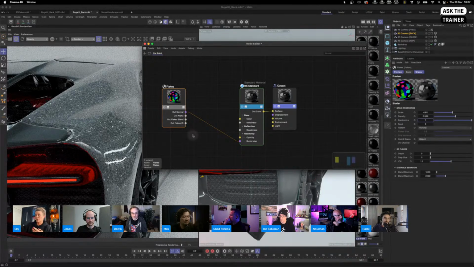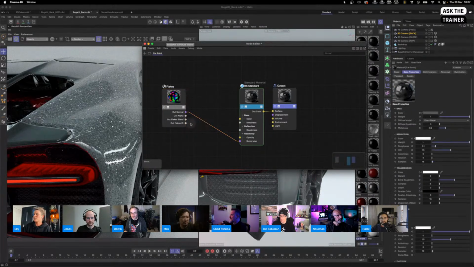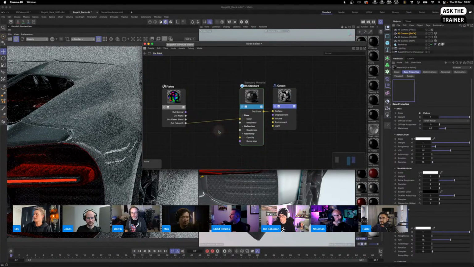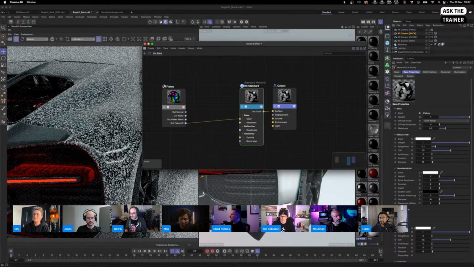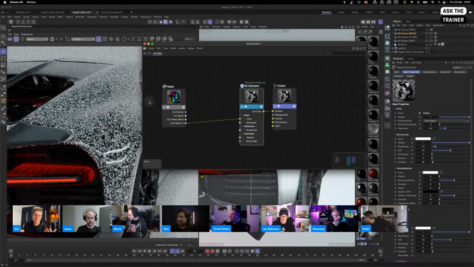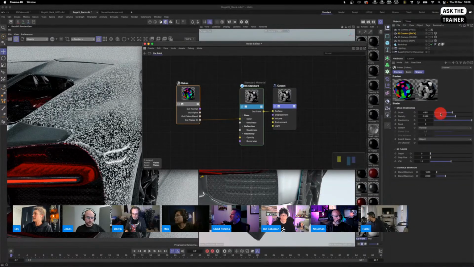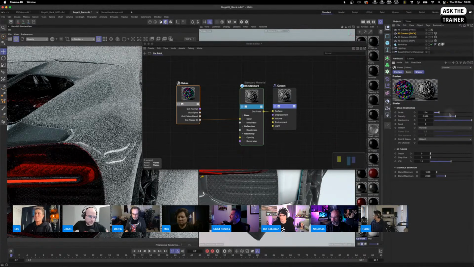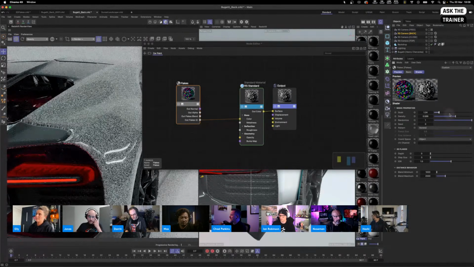For example, when I was working on the white paint here and my scale was really low, it's kind of hard to see exactly the changes that I'm making. So what we can do is connect this, if I just get rid of that, to my base color. And now I can see the grayscale variation that I'm doing. Now I can start to tweak this and see exactly how they're going to look before I actually plug it into my bump map. Cool. So that is the flake shader.